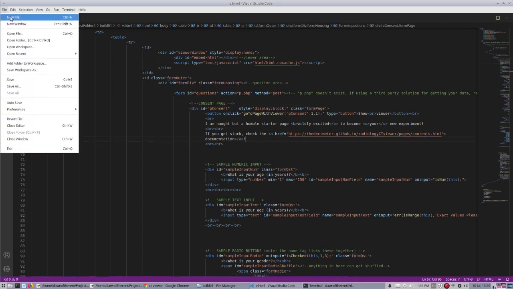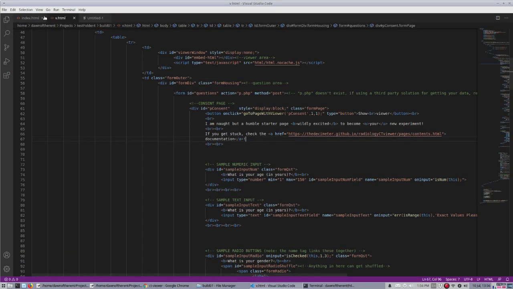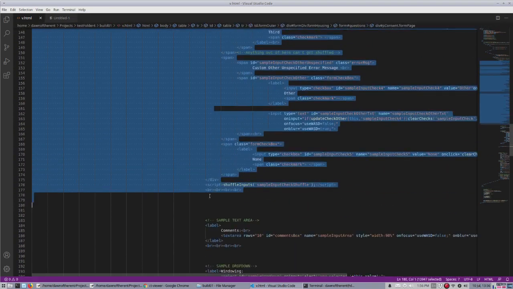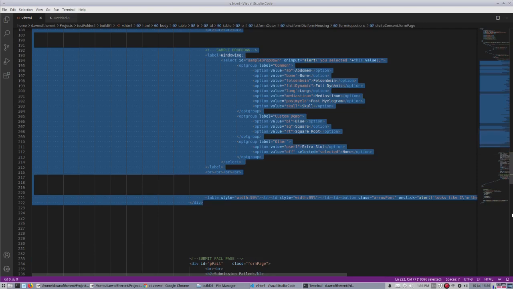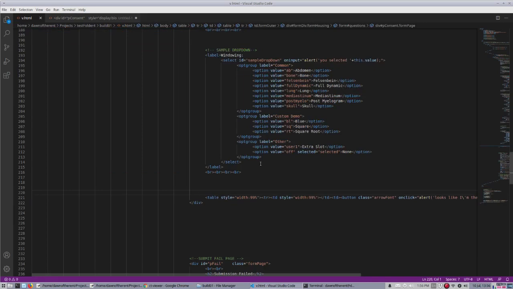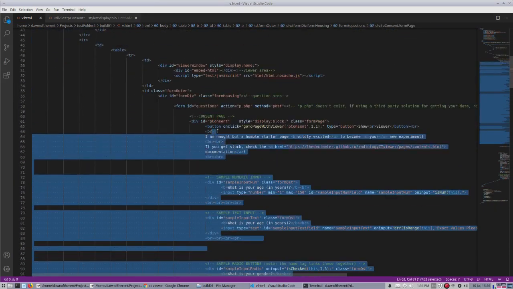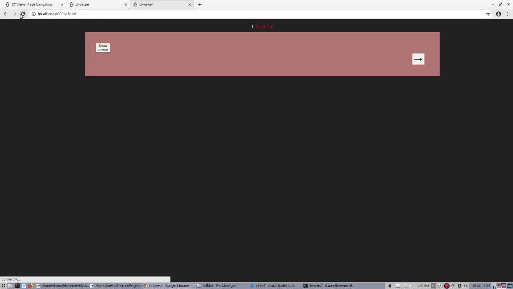So the first thing I'm going to do is just open up a new spot to throw some text, and I'm going to copy my sample page, so starting at that consent page, going all the way down right before the submit fail page. Control C, Control V. Okay, and now I'm going to grab everything above this button line, so starting with my sample drop down, going all the way up to this button line. So now I will have a page with just 2 buttons on it. Nice.